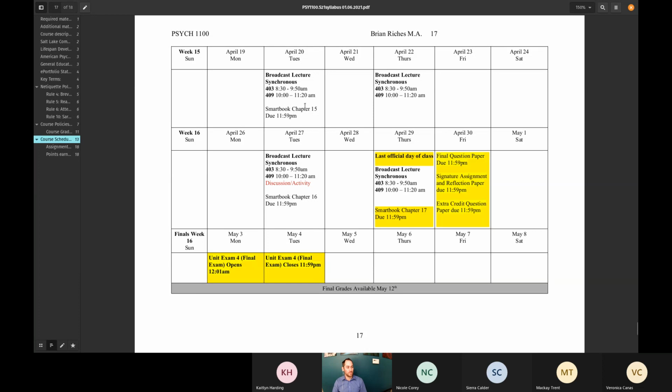So we've got chapters 15, 16, and then 17. With the time that we have left, we probably will be able to finish all those chapters well. Sometimes I have to rush through chapter 17, but with the time we have, I think we'll be able to get through all of them well. And then we should have enough time to have at least half an hour or so on the 29th for going over the study guide.